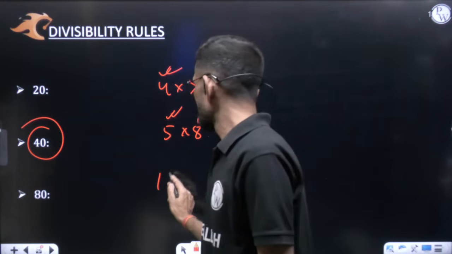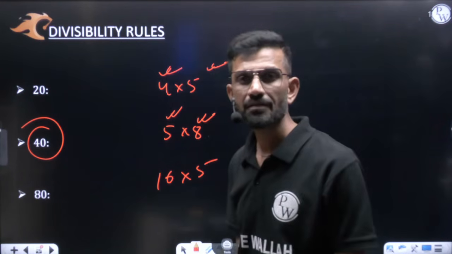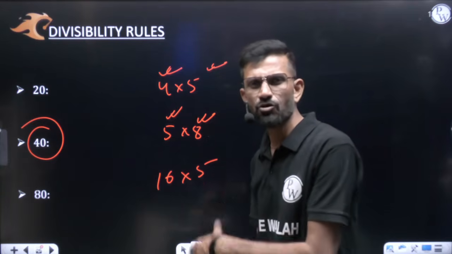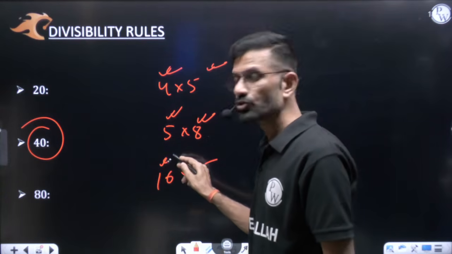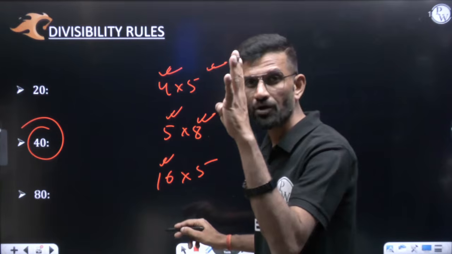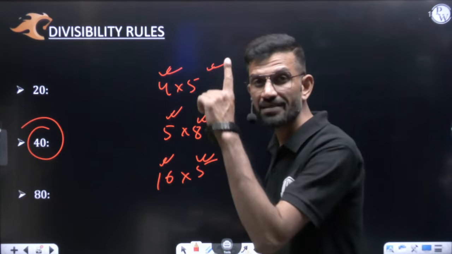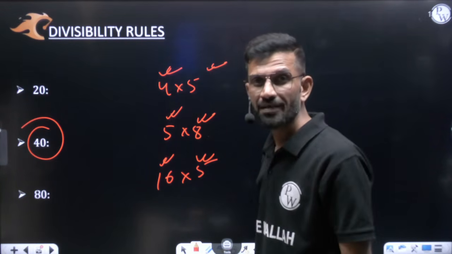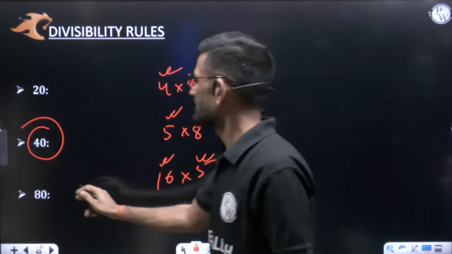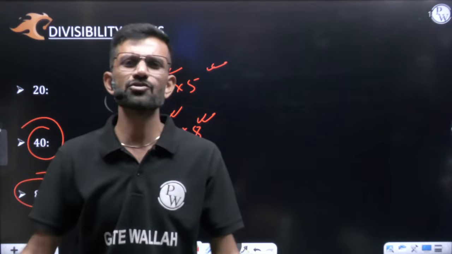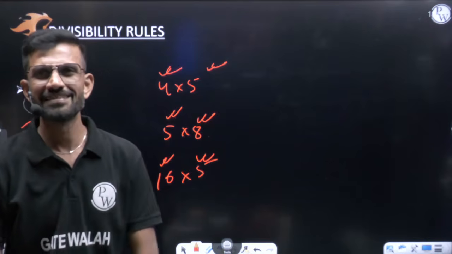80 divisibility rule. 16 and 5. 16 and 5 are co-prime numbers. You can check out with their factors. Okay. The given number should be divisible by 16, that is last 4 digits, 2 power 4. The given number should be divisible by 5, that is the last digit should be 0 or a multiple of 5. Okay. Then if both are passing, it is divisible by 80. So for bigger numbers also, you can state the divisibility rule easily.